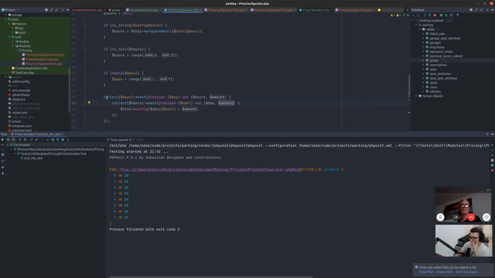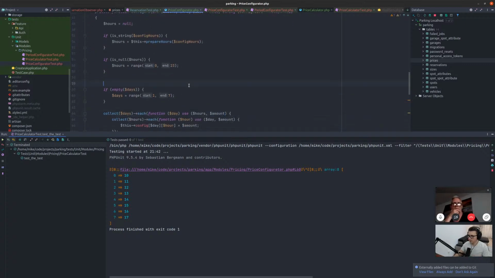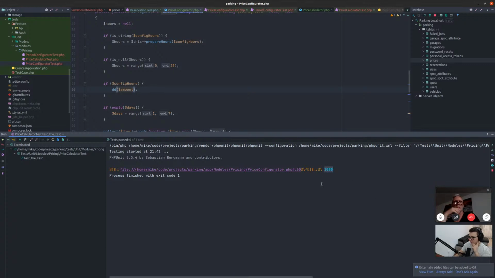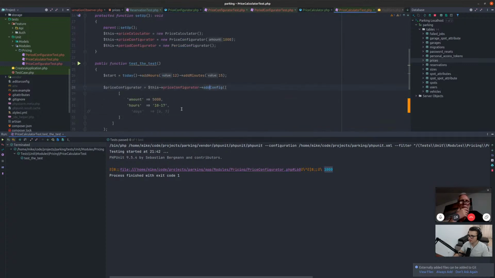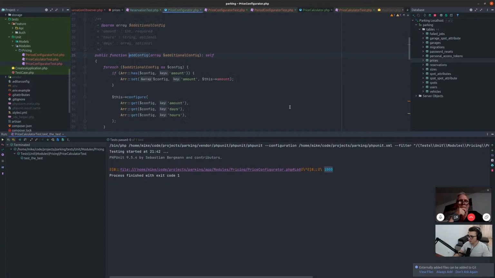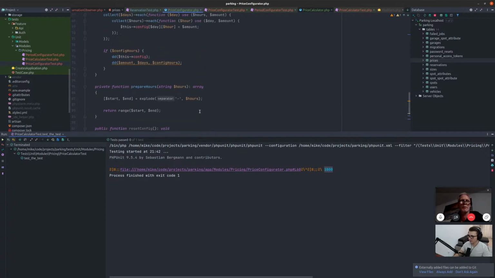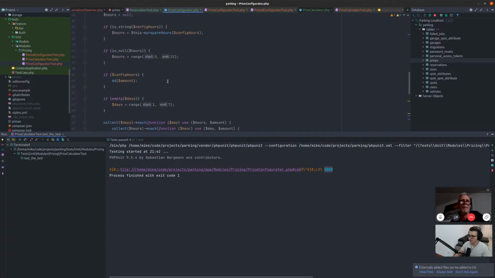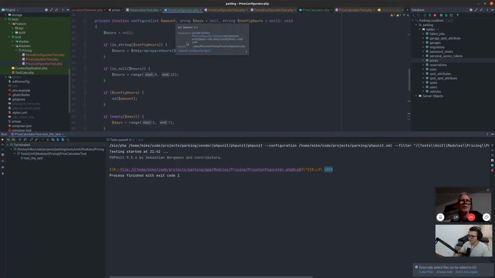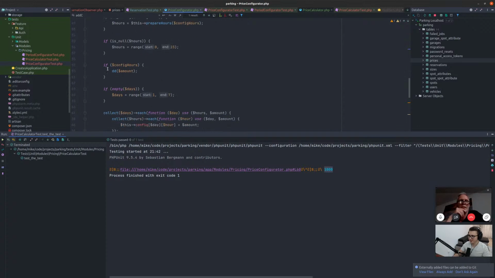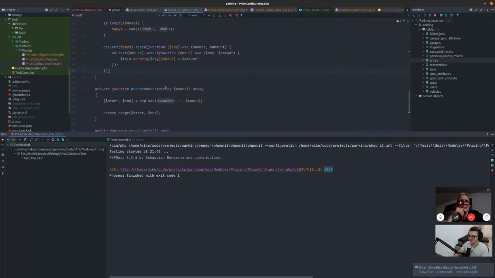What about the amount? So we collect the days. Do we have the correct amount in here? No, it's not. Look, it's still 10. It's not 20. Oh, okay. So go in your configure where you set the default amount. Set default config. No. Where? We were right in the right spot. Add config method. There you set the default. Go up. Mm-hmm. So if now in the add config. Yes. There you set the default amount. If array has amount, then you set it. If not array has amount, then you set it. All right. So nice. Remove all your DD stuff and should work now.